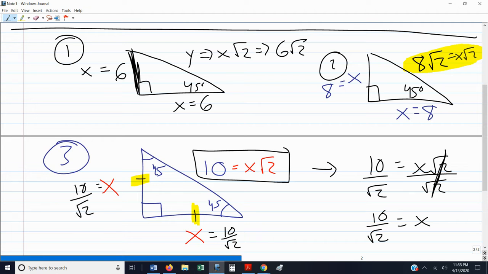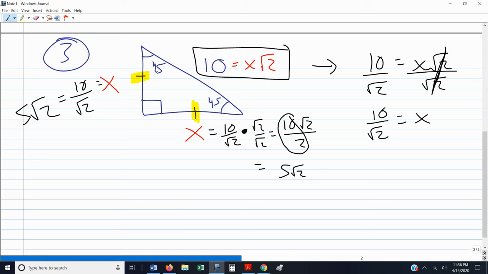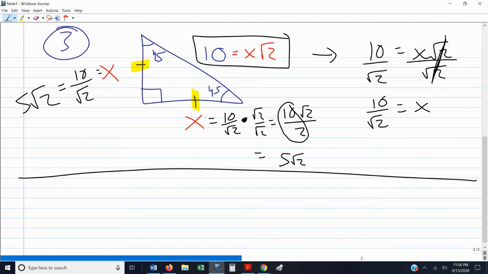You could also rationalize it if you needed to, or if this was multiple choice and you didn't see your answer, and you would do that by multiplying by root 2 over root 2. So you have 10 root 2 on the top. Root 2 times root 2 is root 4, or 2. You could also write that as 10 over 2 is 5 root 2. So rationalized, that side would be 5 root 2. You will not see a lot of those questions, but it does show up, so I wanted to show you that. And then the last set of questions is going to be the 30, 60, 90.